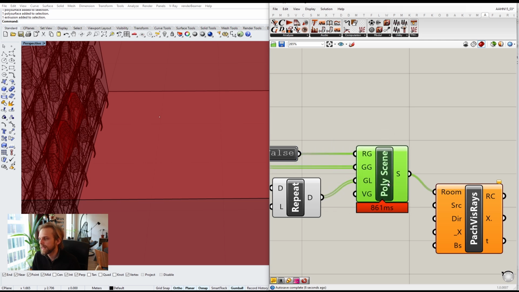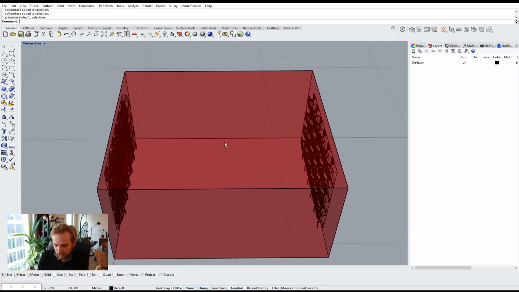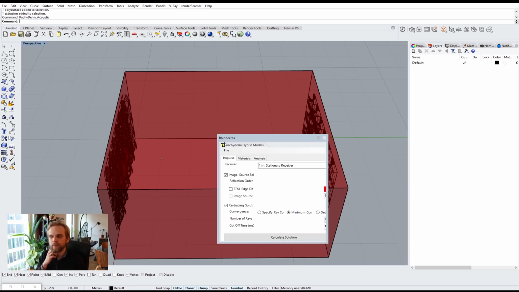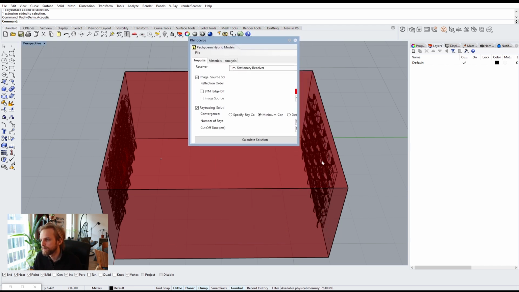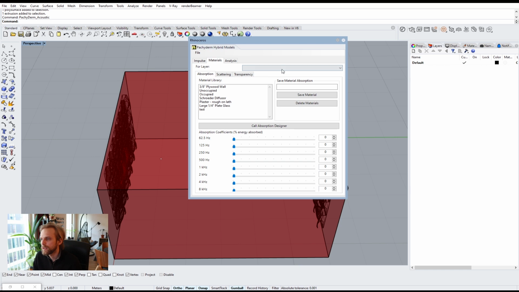If this is complaining, then what you might need to do is go into Rhino, type in Pachyderm Acoustic, enter. It will open up this menu here, where you'll go into materials and choose your layer.